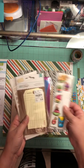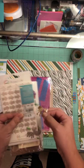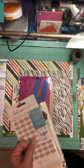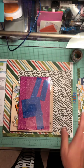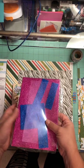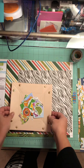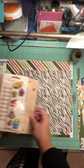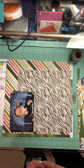I do have a couple other things over here, but as you just heard, I am going to try to go ahead and just kill that off right there. Okay, but I think I'm going to go ahead and put these to the wayside. That's just my glitter. There is this as well, which again, I think is going to go to the wayside, and I am just going to focus on using the stickers and the chipboard as my embellishments.